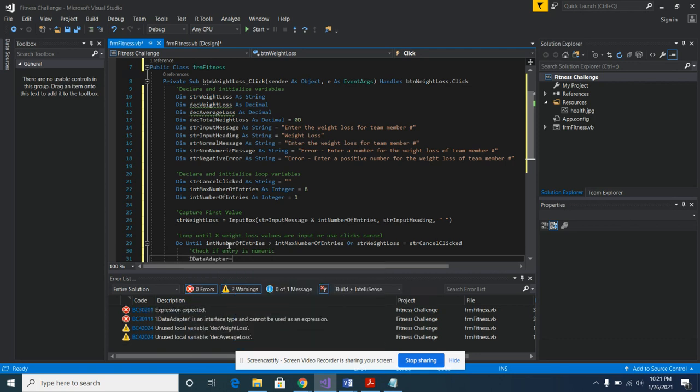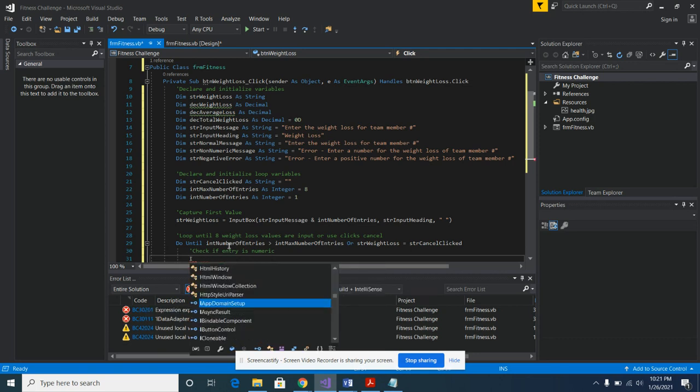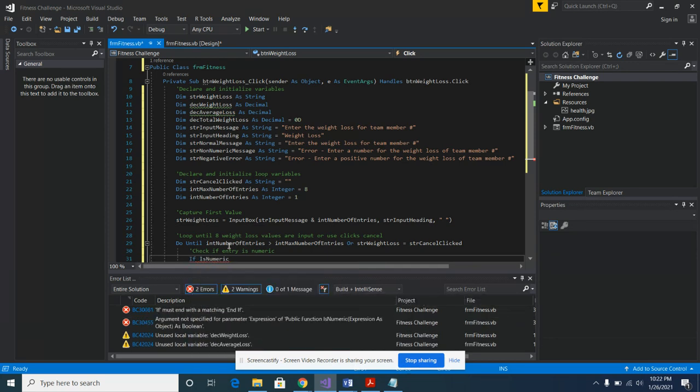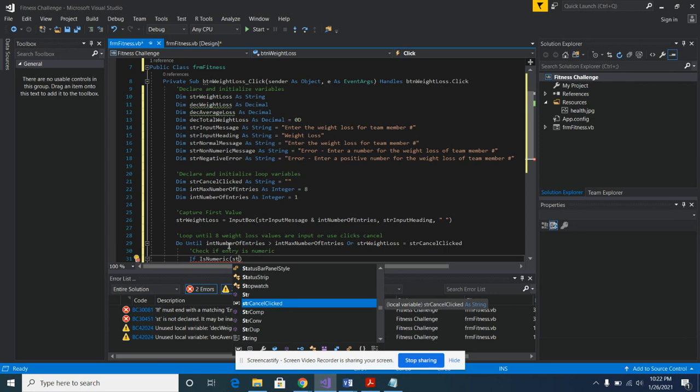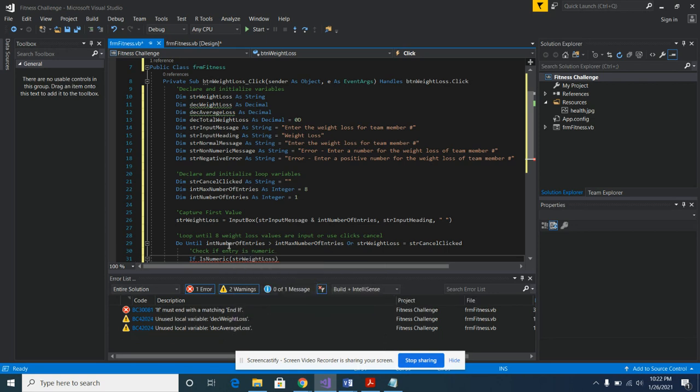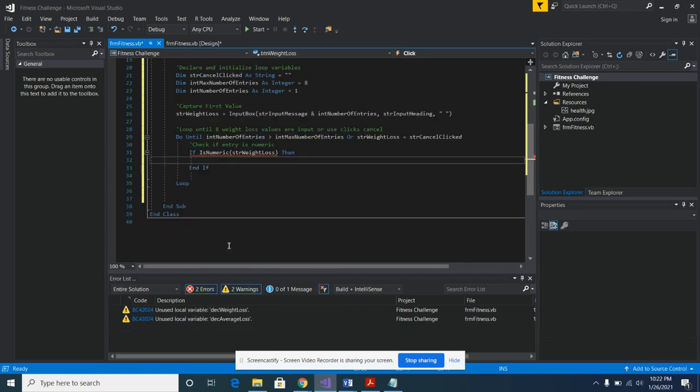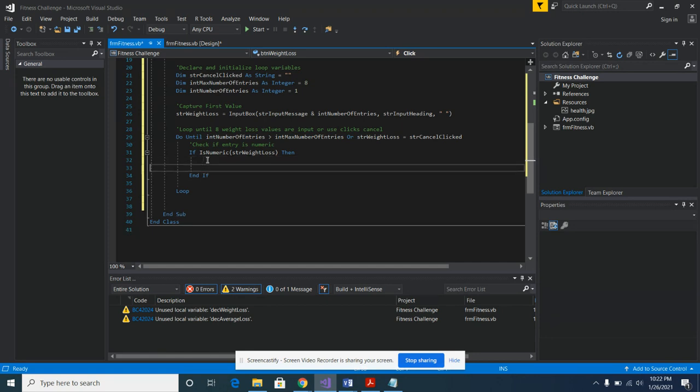We say if is numeric. So if our string weight loss is numeric, then I'm going to go ahead and put else in here right now, just to make things easier for me.